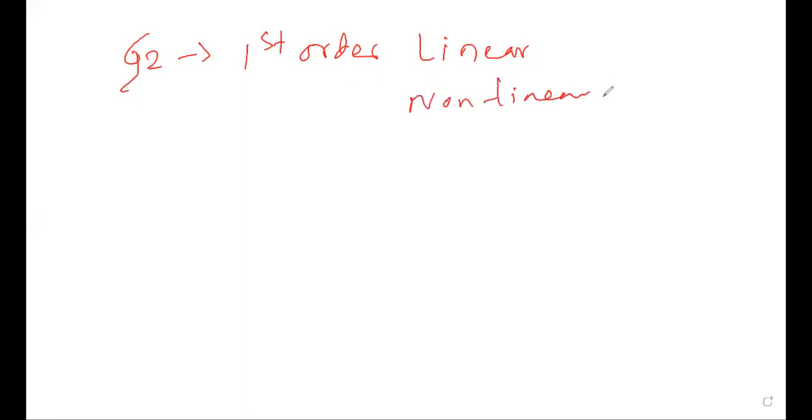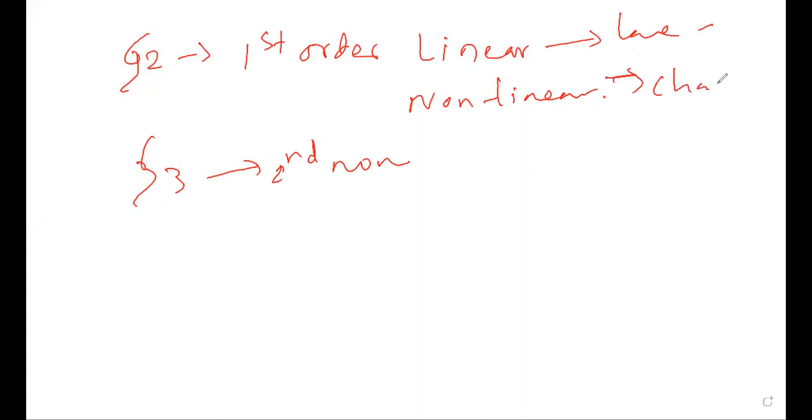Okay, as you can see, in our chapter number 2, we are dealing with first order linear equations, and we solved the quasi-linear one. Again, first order non-linear. In chapter 3, we can go for second order non-linear case. In this, we have seen the Lagrangian method. Here we have seen the Charpit method. Till here we are in. So hopefully we can finish today.